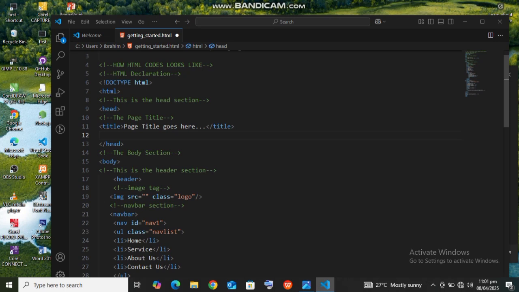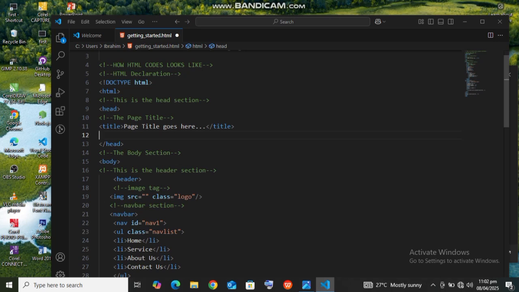HTML is for creating content, CSS is for presentation, that is to give your website an attractive look, to position your elements in a web page at the right position, to format text, to give your HTML page attractive backgrounds.